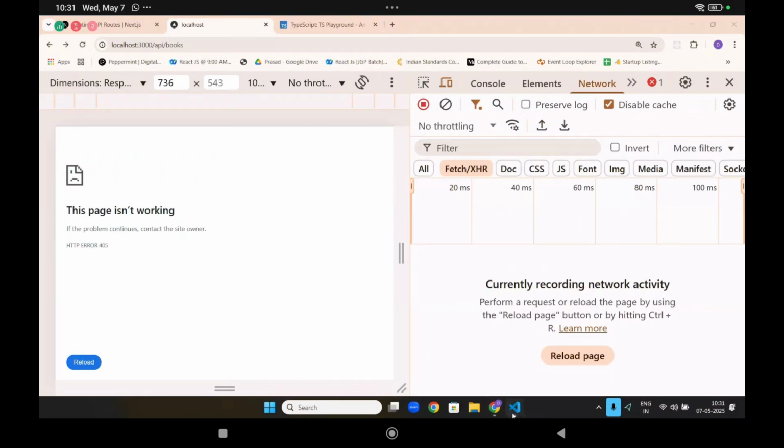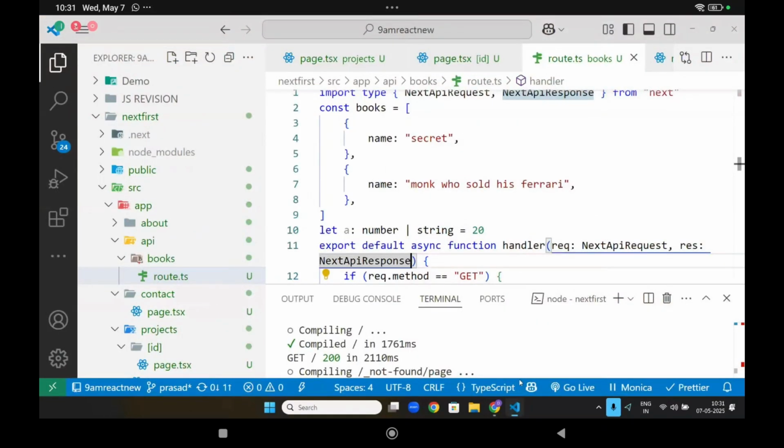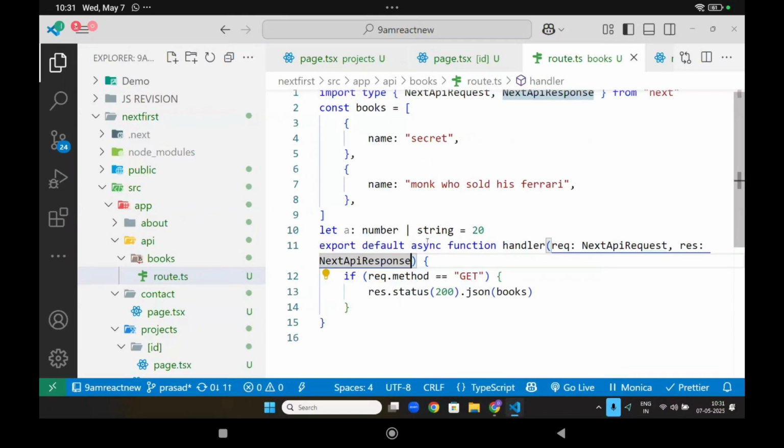Basically, it is saying I am not exporting any function, but I am exporting one function here.